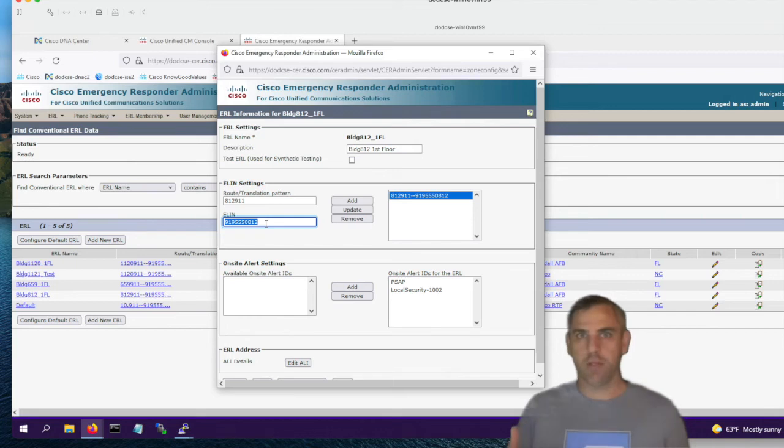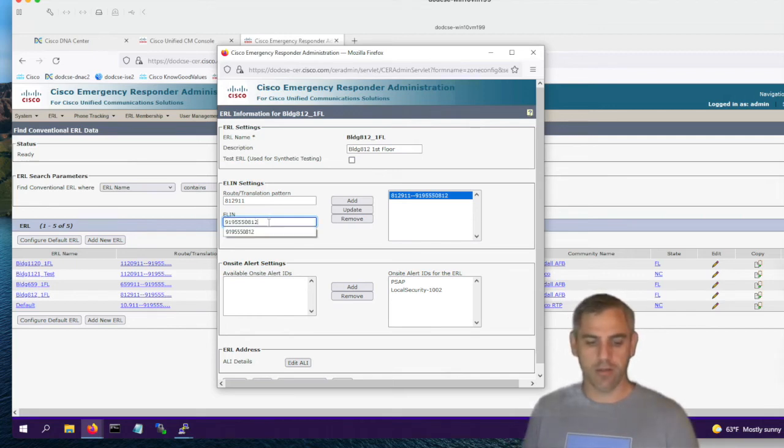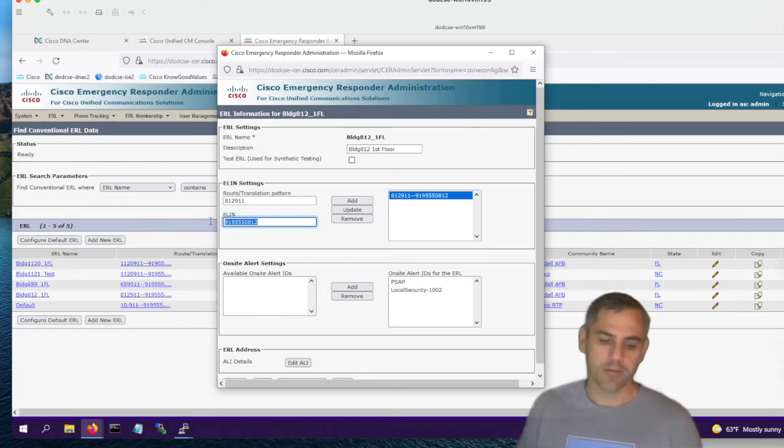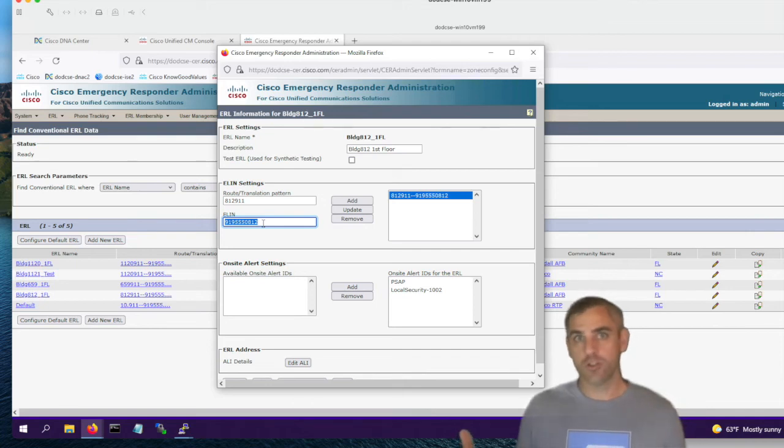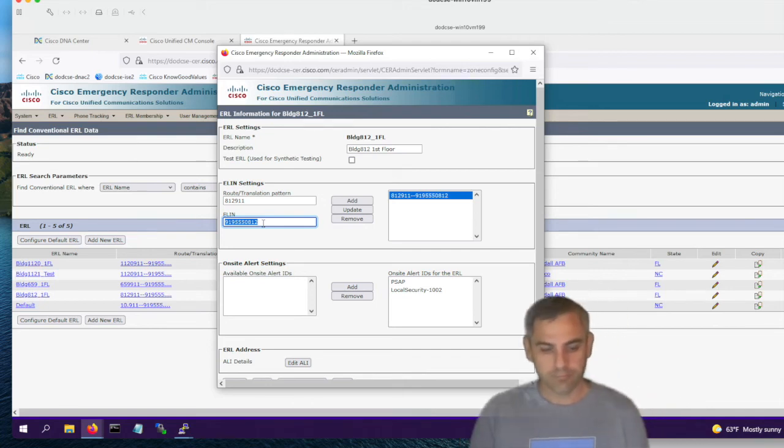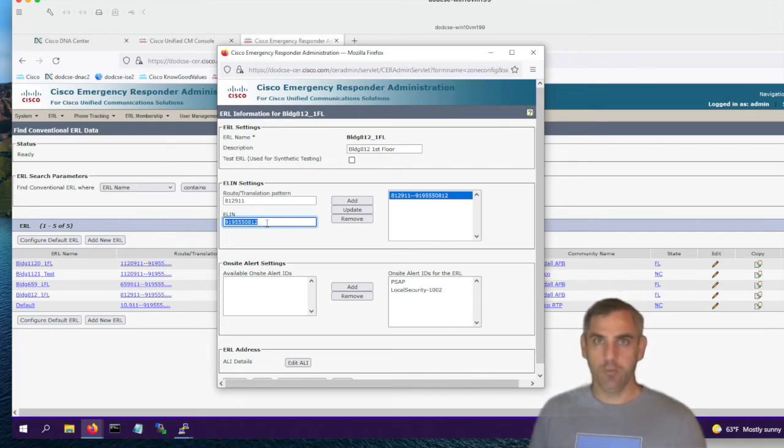What's going on with this patient, so that when my guys are on the scene, they can respond appropriately. They should already have the location information, because they're going to look at the caller ID and cross-reference it in their ALI database, so they already know where to go, but they might want to know what's going on with this person. They could potentially use this 10-digit ELIN to return the call, and hopefully somebody answers, so that when they arrive on the scene, they have the most situational awareness possible. So this is ELIN, and if you're designing an E911 solution, you want plenty of ELINs for all of your ERLs.